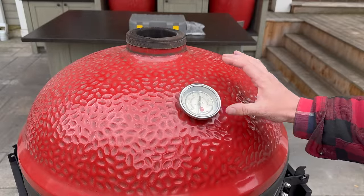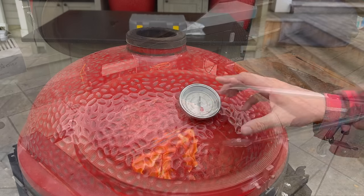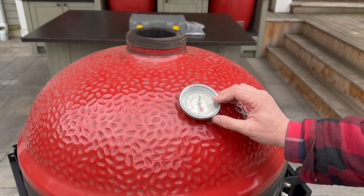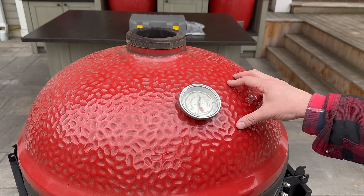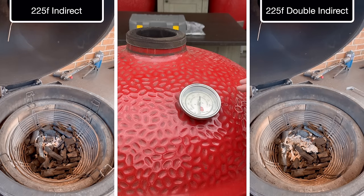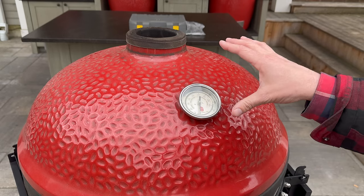Now let's calibrate our dome temperature gauge. Even if you don't live in a climate with sub-zero temperatures, just cooking through many cycles of warming up and cooling off means our temperature gauge — being made of metal — expands and contracts, and over time can work its way out of calibration by upwards of 30–40 degrees Fahrenheit. I see posts online asking why a cook is taking longer when set to 250 degrees — there's a big difference between actually being at 210 versus pushing 300 degrees Fahrenheit.